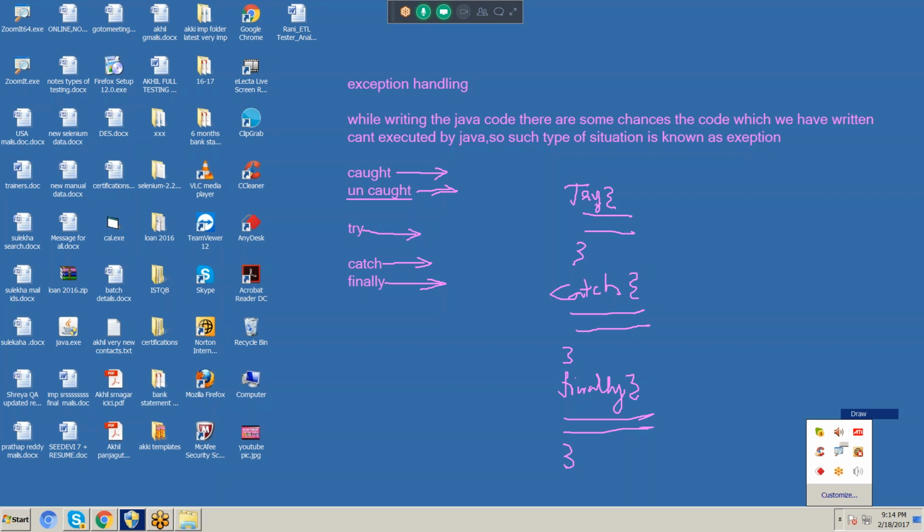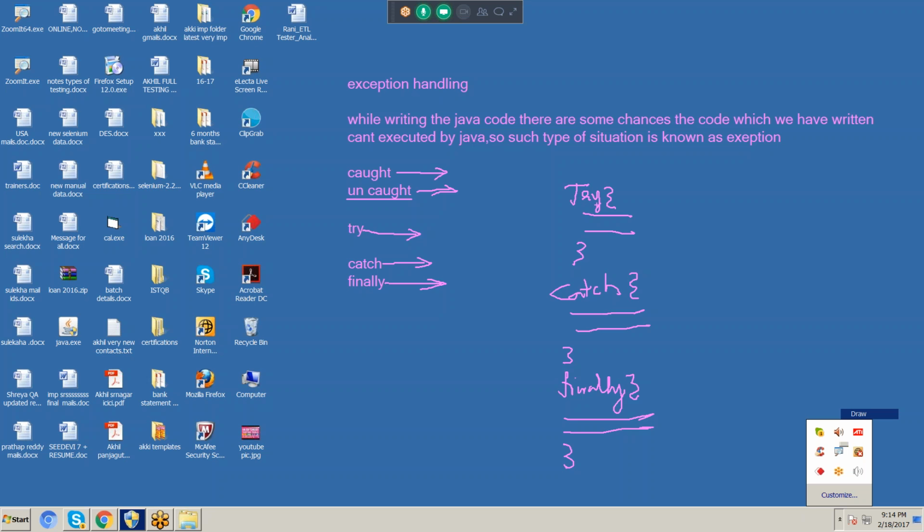How to find out an uncaught exception? We will use try catch finally. What is try? If you have doubt on any particular block of statements, it's better to keep it in a try block. What is catch? What is the error we can get in the catch block? What is finally? If try is executing or not, catch is executing or not, at any cost, finally it will execute.